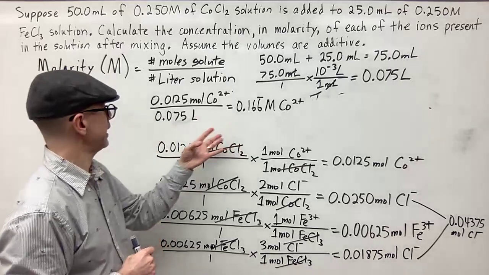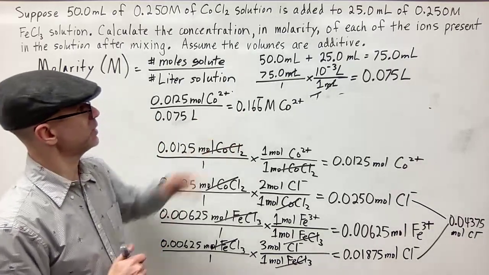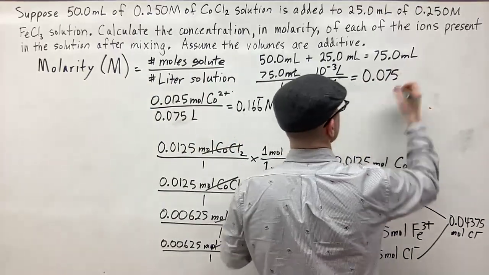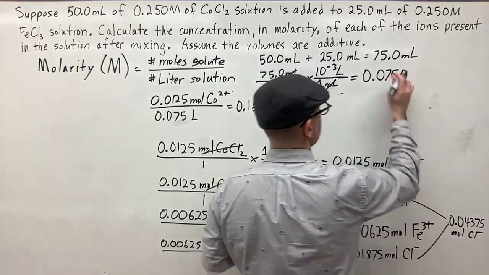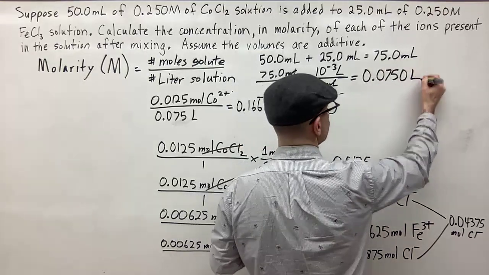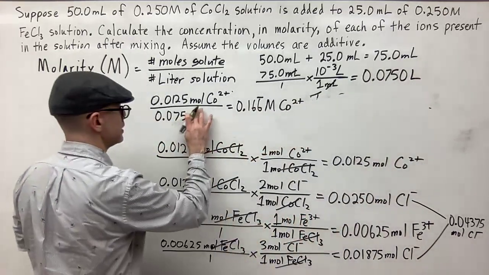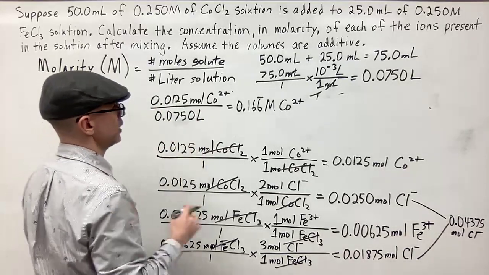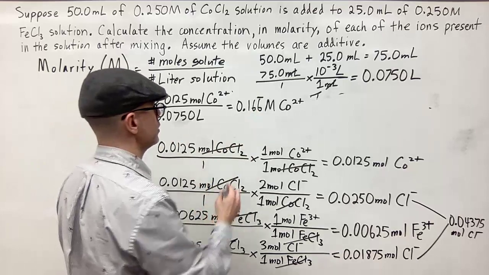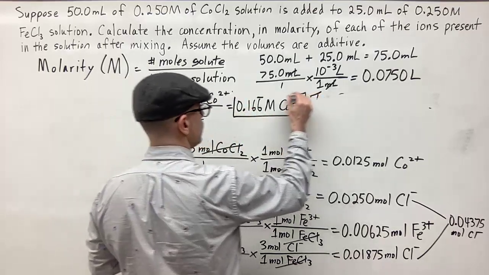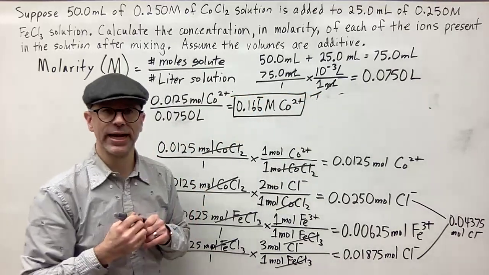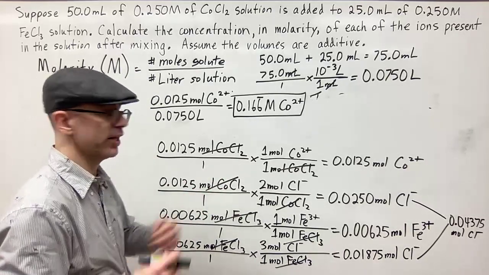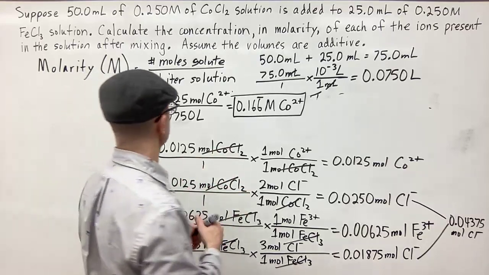And it's going to be in 3 sig figs because we have 3 sig figs here. I forgot the third sig figure here. So that 0 at the end is significant because it's here. So that means it's here too. So I have 3 sig figs here, 3 sig figs. So my answer should have 3 sig figs. So that is the molarity of the cobalt ion in the solution after I mix the solutions together.